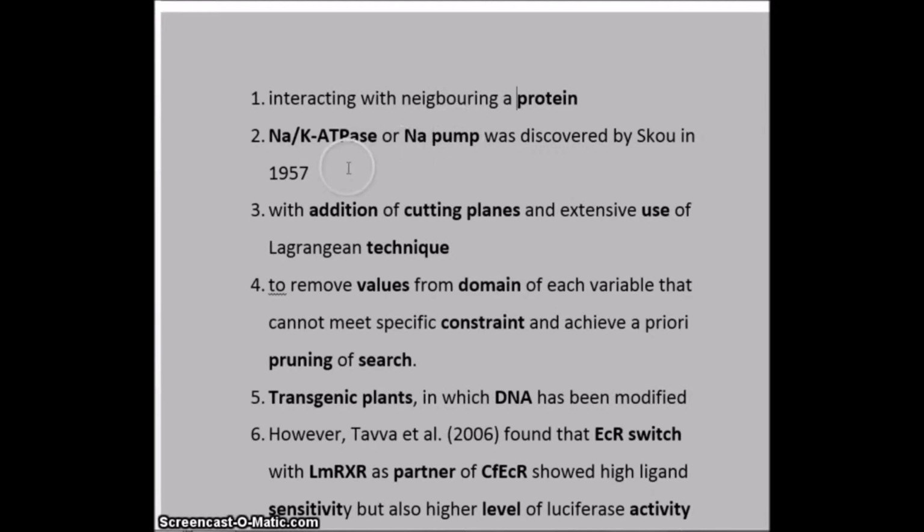Now here in number 2, I'm not even sure how to read this, sodium pump. This part of the sentence is going to make the word pump very specific. It's a specific kind of pump. So it's almost always, and again there's no hard rule, but it would be the.